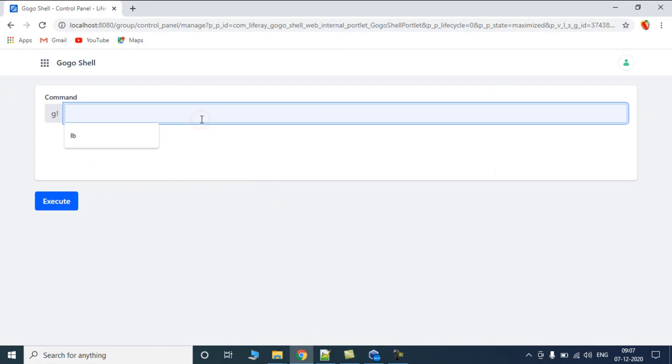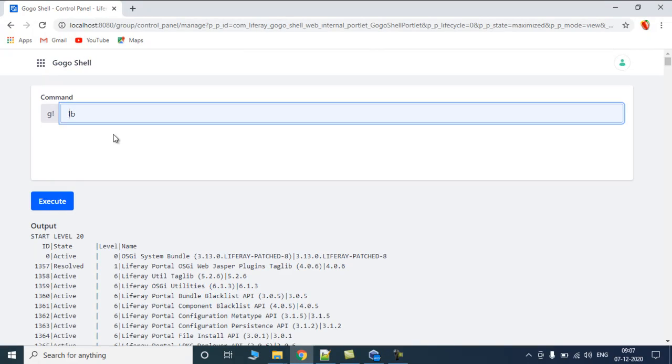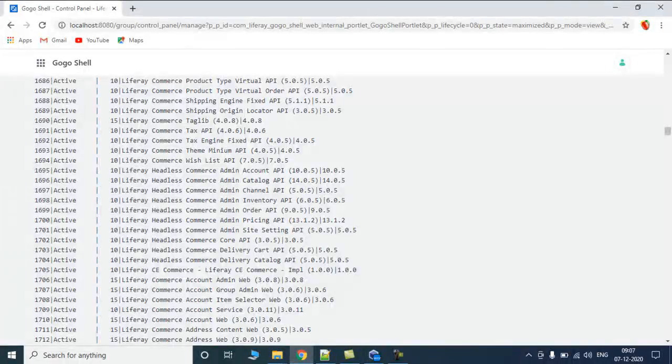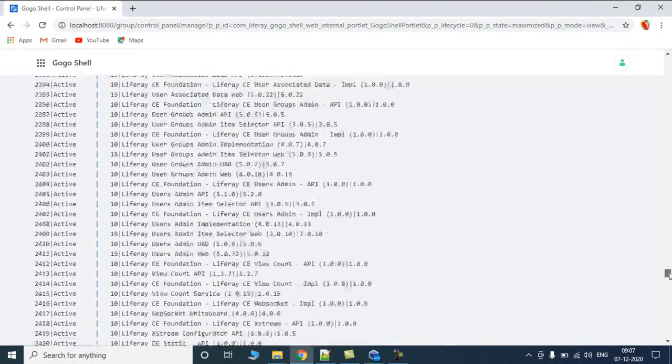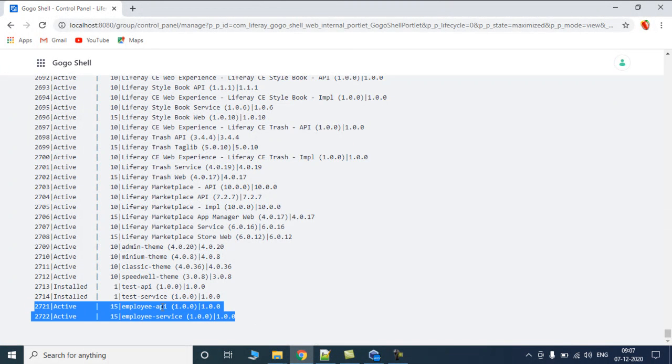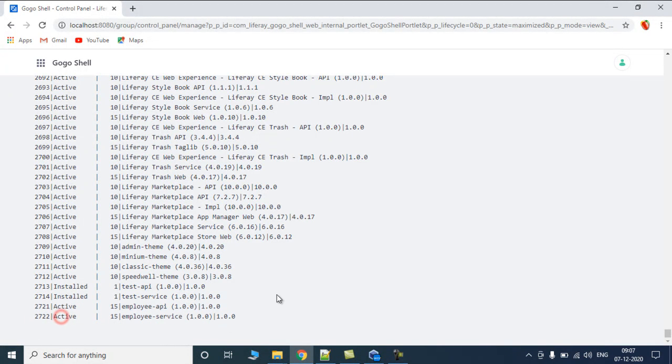What we'll do is just run an lb command. It is going to list out all of those portlets, modules, or OSGI services which are installed in this server. So you'll see there are two new services, which are employee API and employee service. These are in active state, so that means our project is up and running.